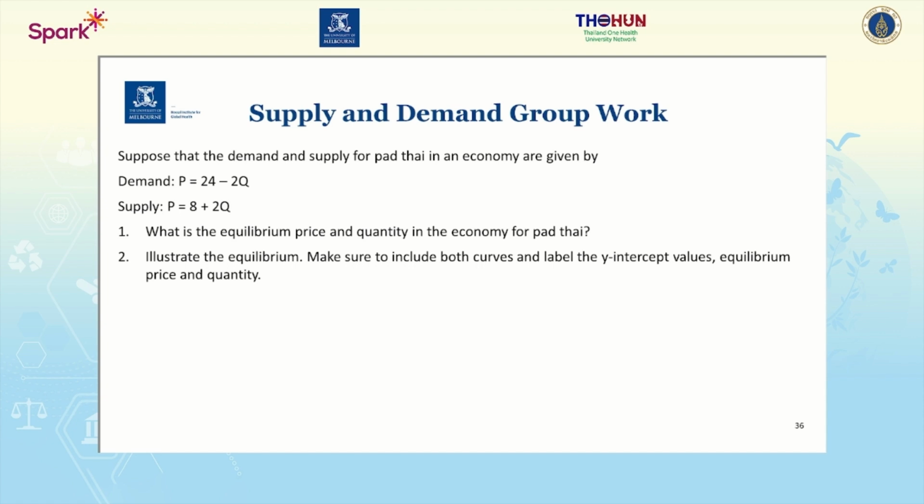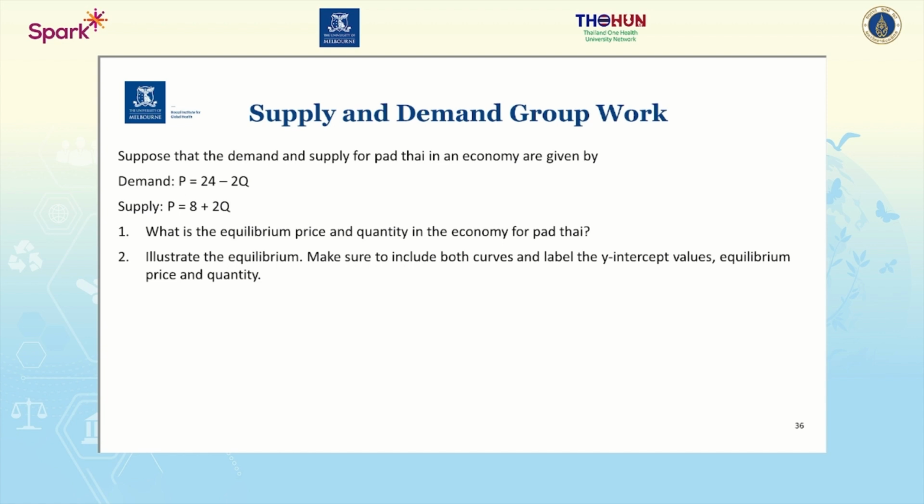16. Yeah, 16 is the price. Have you done the quantity yet? Quantity is more difficult because, see, for price, it's already there for you. So you do 24 minus 2Q equals 8 plus 2Q, right? That's how you solve it. But now you have to solve first for Q. So use some algebra to put Q on its own, and then the same thing. So you want to have two new formulas that are Q equals.